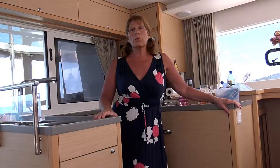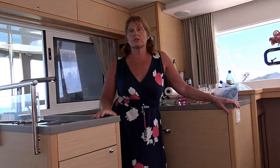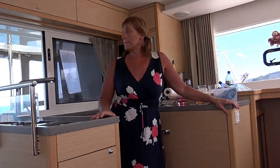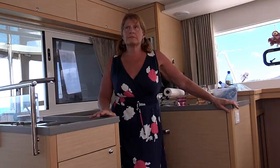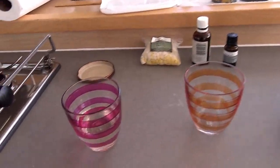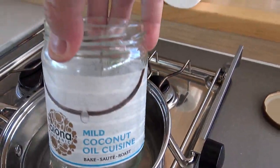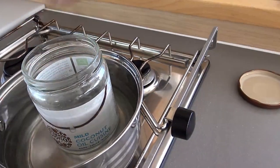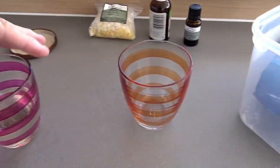Good morning, we are out of homemade deodorant. So I am going to show you how I make it on the boat. Gather all the ingredients up first. I have coconut oil. I'm going to use this jar as my melting jar because I don't have a mason jar. And there's the coconut oil.